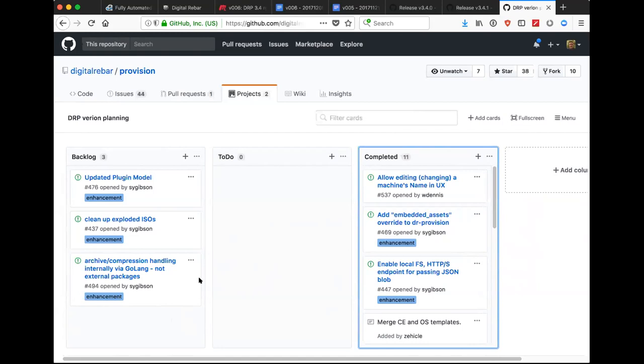We've only got three tickets sitting in the backlog right now. One thing that I'm adding that's not in the backlog, but that's already been pulled into TIP, is default values for parameters. In parameters now, if you have a JSON schema, one of the optional fields in that is default, and I've made the internals aware of that field if it's present, so we can provide default values for some of our more complex parameters. Like, for BIOS settings, that basically boils down to a gigantic list of here's the setting you want to set, and here's what you want to set it to.